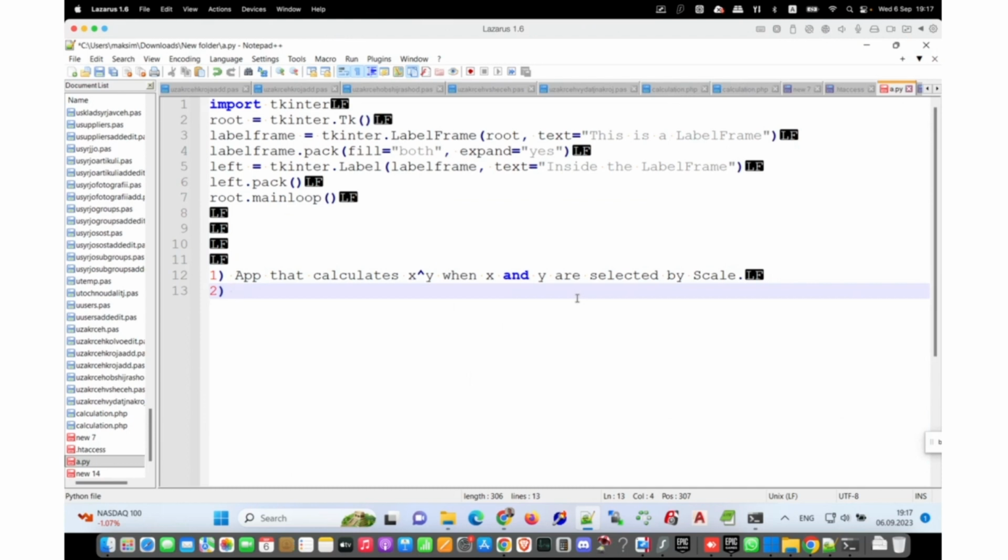So the second app has to contain two frames.